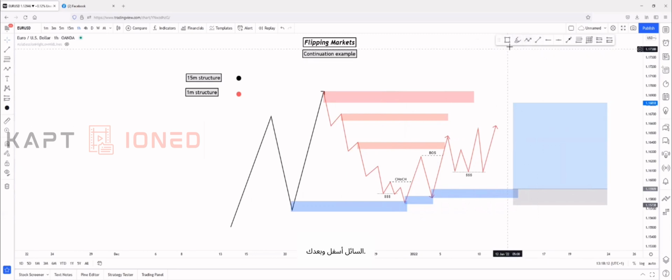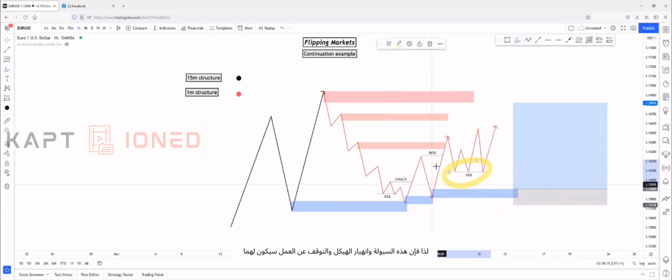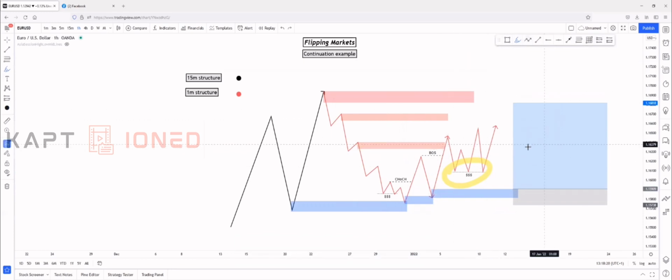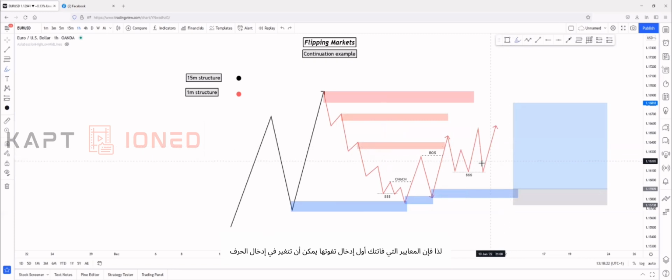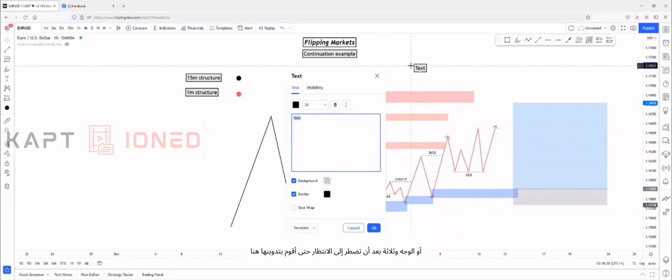liquidity down, and after you saw this liquidity and the break of structure and the supply zone break, you will have a perfect continuation example. So the criteria is, you miss the first entry, you miss the change of character entry or the flip entry. After, you have to wait for a, I will just write it down here, break of structure / zone break. So this is the first criteria. The second criteria is the inefficient push. The third criteria is the liquidity.